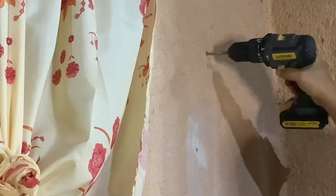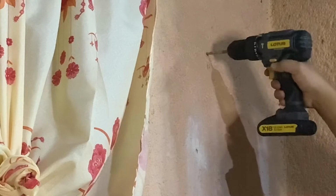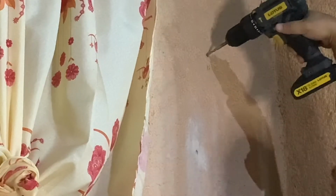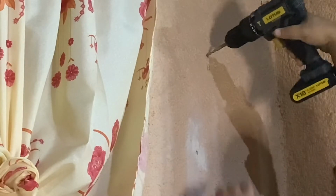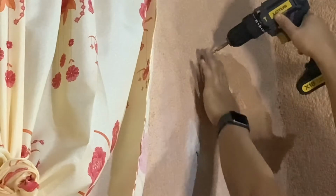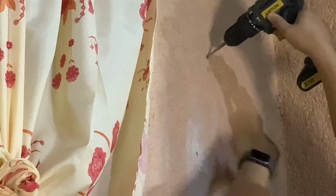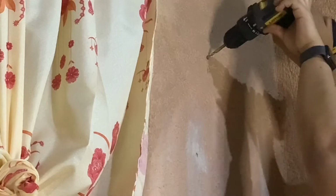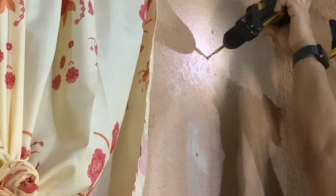So in drilling, you have to position your drill at an angle, not straight, but like this. Okay, so that if ever the screw will be embedded, the angle will enable the string at the back of the picture frame to go there, and that will give added support to your picture frame. Okay, so we will now drill.